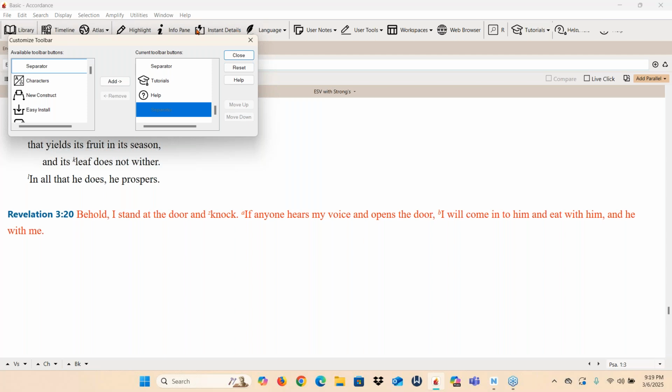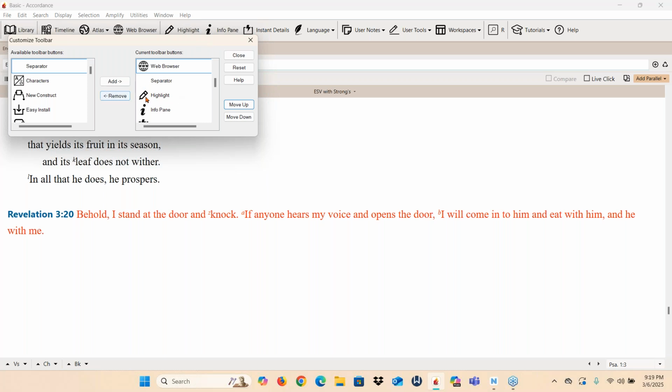So let's see that right now, let's say this thing here, the web browser that I have here. Let's say I want to move it over here next to instant detail. What I need to do is I go into the current toolbar buttons. I go and I find the web browser, and then I say I want to move it up. Now watch, as I move up, watch what happens to it over here. So I'm going to move up, up, up. See it moving? I'm going to move up, up, up, up, and I can move it to wherever I want within my toolbar. And you can add spaces and separators, to categorize them, you might say.